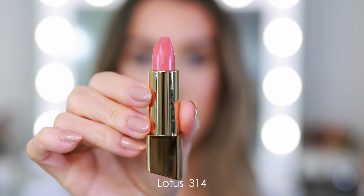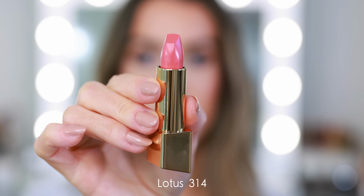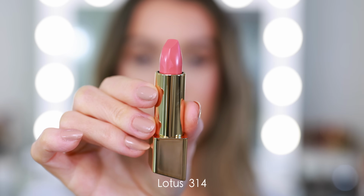I'll throw it in my purse and just take it with me everywhere because you can wear it every day. It goes with everything. Feels incredible on the lips. It looks very smooth. This is one of those your lips but better lipstick shades. Now Lotus 314 looks like the perfect bright springtime pink. I think this is going to be a really happy shade.